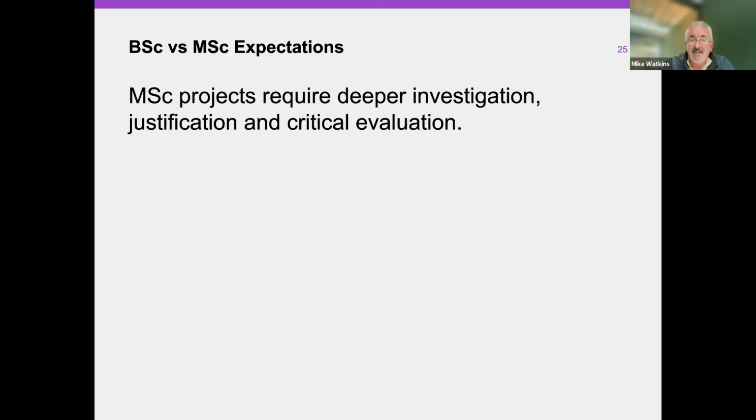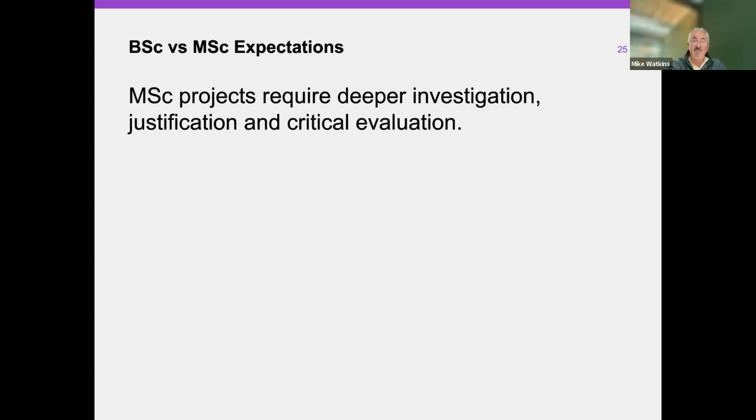So the BSc and the MSc, what's the difference? Essentially, the BSc is sufficient for you to decide to build something. You might want to build a chatbot, or you might want to build a web portal for something. The MSc, the first thing you have to do is identify a research issue. So you have to identify some existing system within the area that you're interested in.